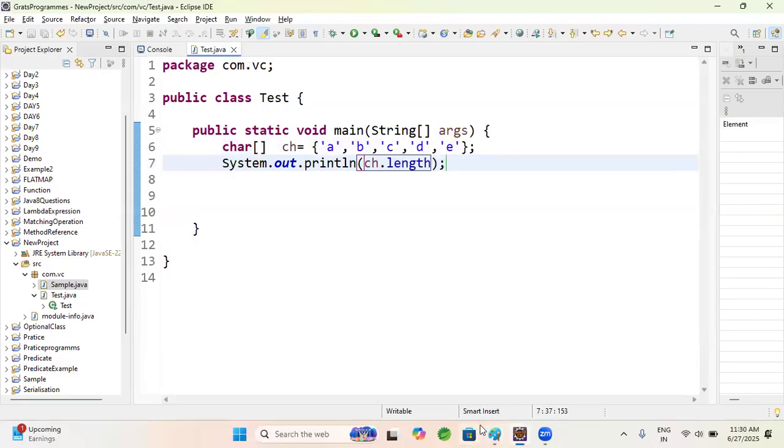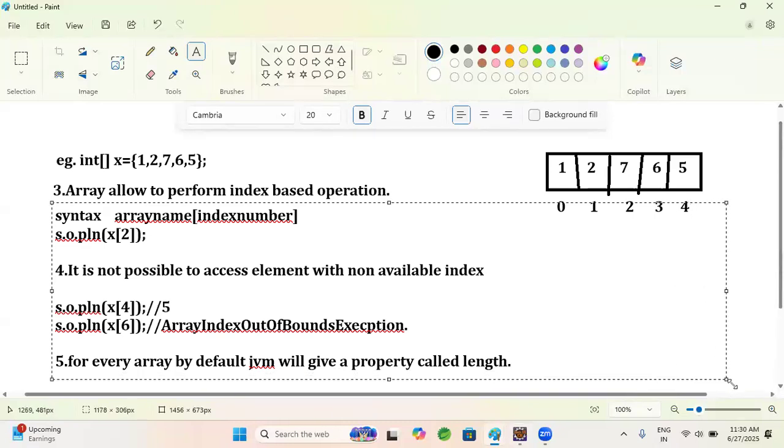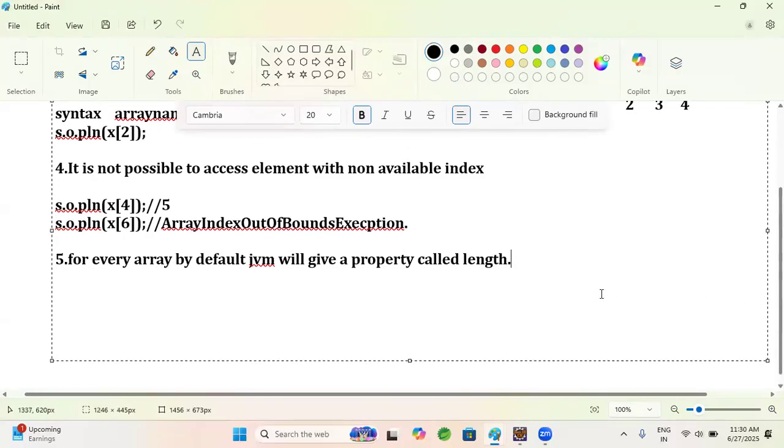So how are we going to calculate the length? Now we have a last index. Last index is equal to array name dot length minus 1.